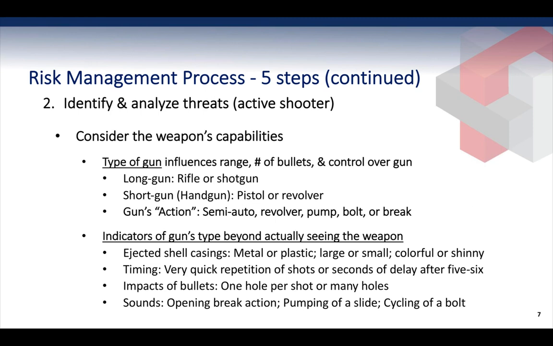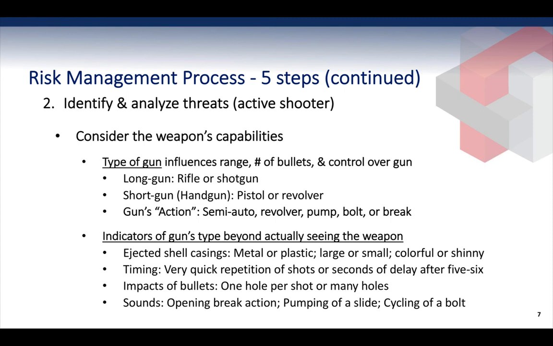What kind of weapon is involved, especially if we're talking now the type of gun? Long gun, you have rifle and shotgun, versus short gun or handgun, you have pistol, semi automatic usually, or revolver, but you could also have small pistols such as a Derringer. And then for the gun's action, you have the semi auto, meaning one shot every time you pull the trigger.